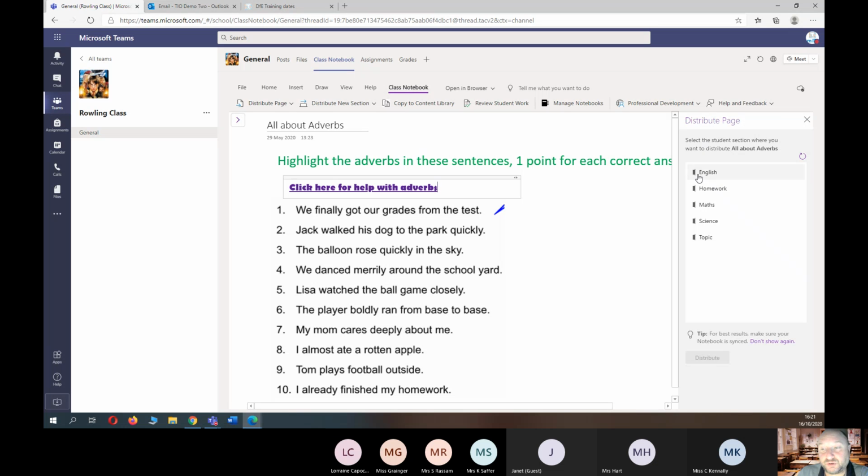It's a really powerful tool, can do a huge amount of stuff, but I think it's easy to get overwhelmed with it. So it's going to ask you which one of the children's books or virtual books you want to put in. I want to go into the English book. As soon as I do that, you'll see the button lit up down here. I press distribute, and that's going to take a minute or so, and that's pushing out a virtual copy of that now to the English section of every child's notebook.